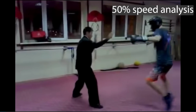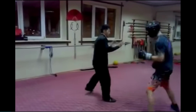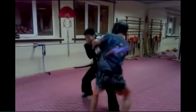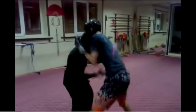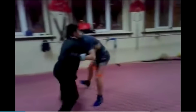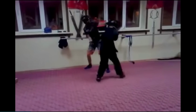So we're going to look at this in slow motion. So it's orthodox versus southpaw. The orthodox guy is our Sanda guy. Oh, but then the Kung Fu guy switches his stance. So he's connecting. I think the most connection he had was from under, from the angles below him. So that's great stability. I love that. That's great stability right there. That was probably from his Bagua training.